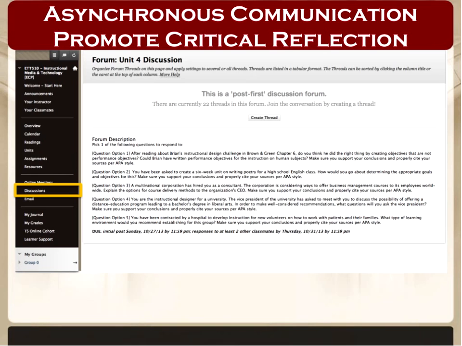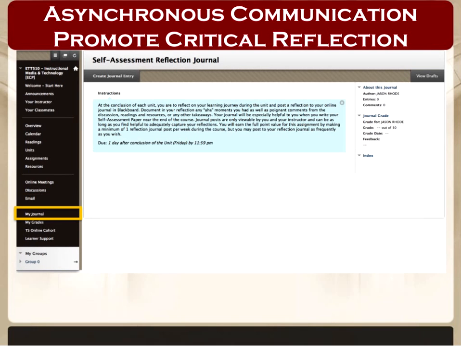What often happens in online discussions prior to having this capability is the first student posts their idea, and then there's that temptation after the 10th student has posted for the remaining students to go in and look at what everyone has already said, and maybe they don't give quite as original ideas. This post-first setting really promotes a more authentic kind of response, because students can't peek at what someone else has already said. They have to give their initial idea first. So that's an option you have in Blackboard to promote that critical thinking piece.